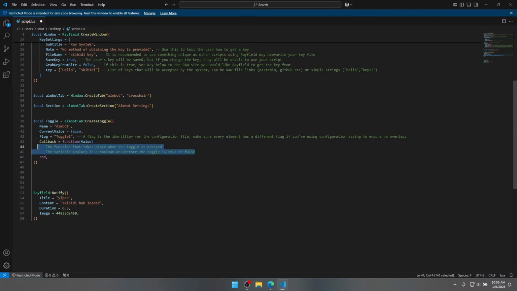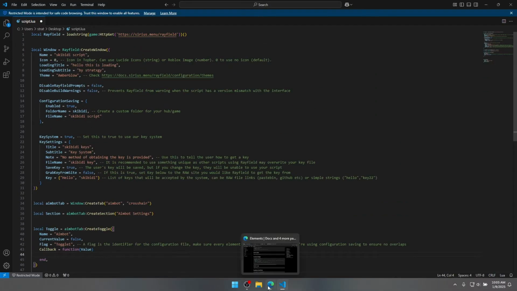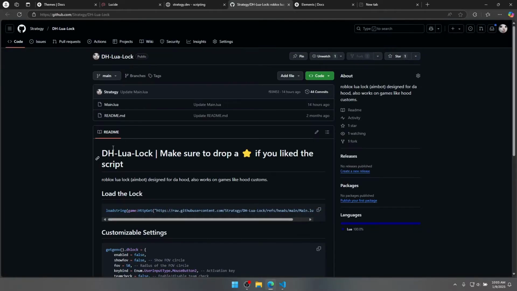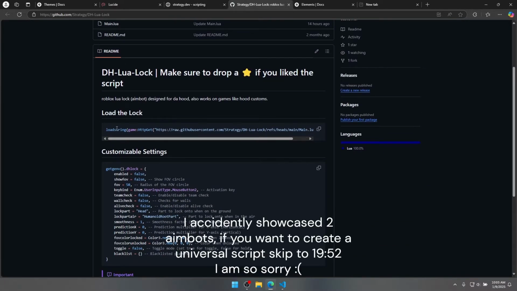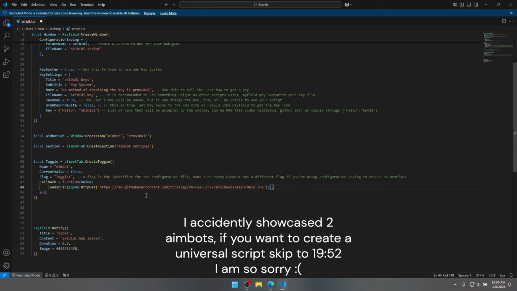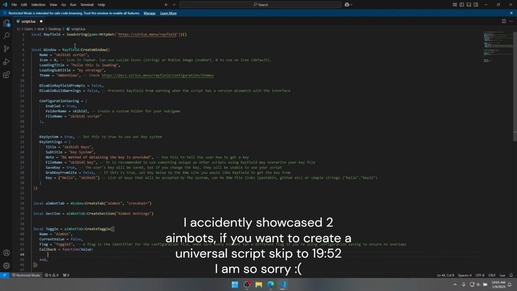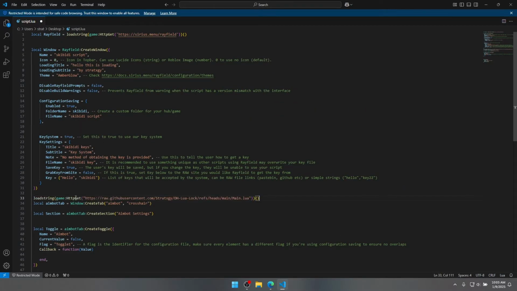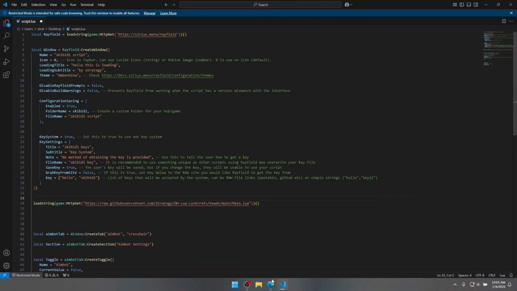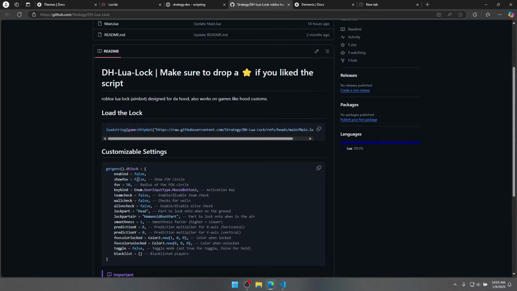Now for our aimbot itself, this is where it goes right here. So this is what our function does. What we're gonna do is go here. We can use this little lock, and we can load it. Okay, right here. You're gonna copy this, and for whatever you used anyway. Oh, no, my bad. I'm sorry. So right here is where all your load strings are gonna go. This is where all your stuff is gonna go.